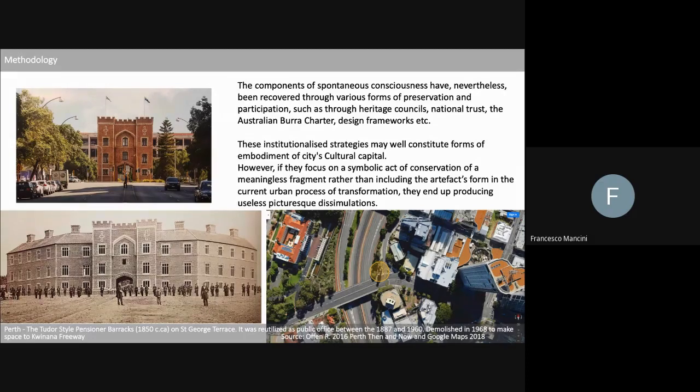So I just mentioned briefly that the approach that I had in dealing with heritage and in how to integrate the past and the present in the future developments of the city in Perth has been quite problematic, in particular in the 70s. And not just because of the low value given to particular pieces of heritage, but was the lack of integration between pre-existing buildings and what they represent and how they have been seen and transformed in this regard when not totally demolished.